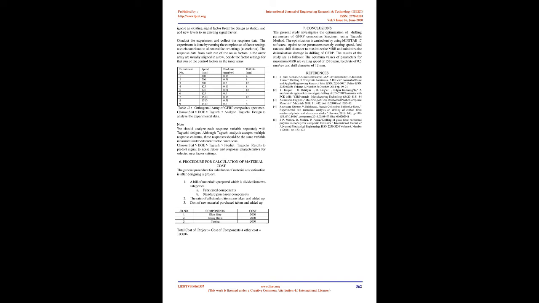machine. The surface hardness testing was carried out for all the specimens. Then all the values of surface roughness were put down in Minitab software and analyzed as the Taguchi design. After getting the graph, the optimum solution was drawn. 5 steps carried out in Minitab. Before using Minitab, we need to choose independent factors such as speed, feed and drill diameter for the inner array and dependent factors such as surface roughness for the outer array.